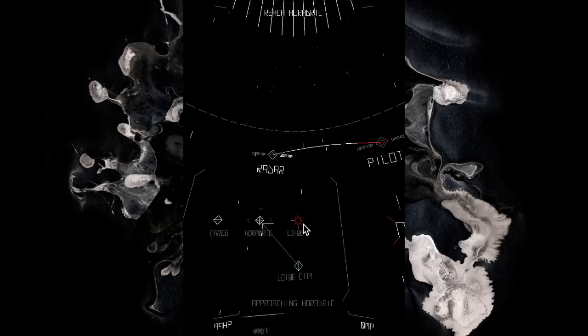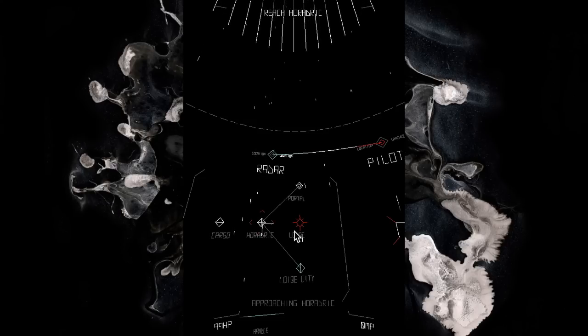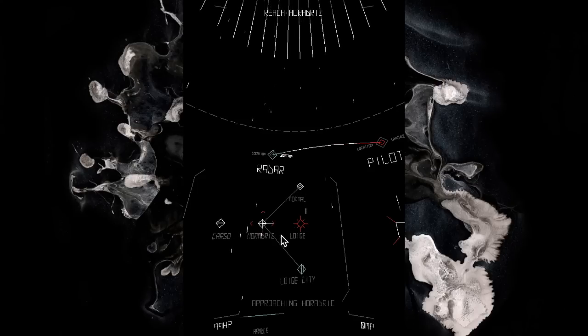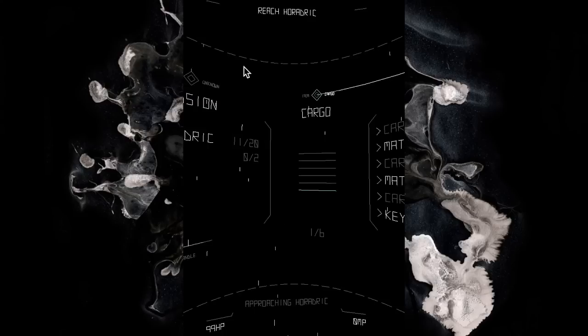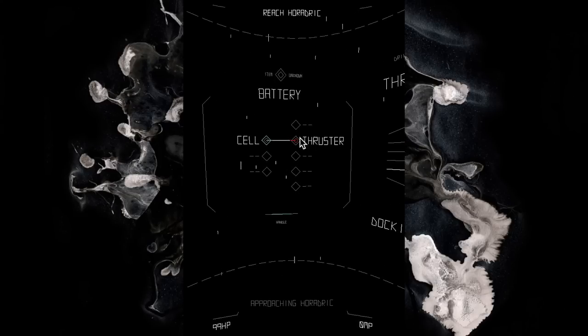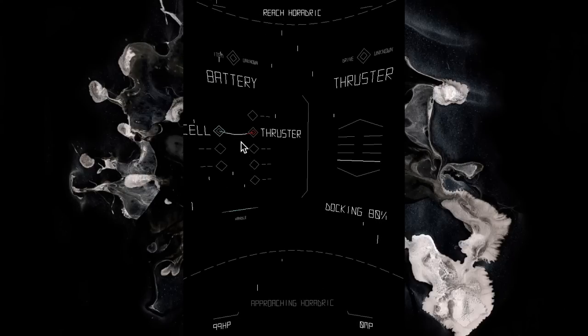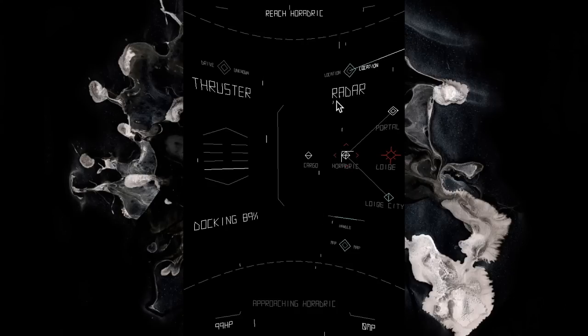There's a star here. We're not asked to go there. But if I were, I would be sent backward and I would get a warning that there's radiation and that I need a cloak to be able to approach stars. And the cloak will appear later in the game on this panel once we have more batteries and things like that. So we're going to Horadric, but I don't think we have anything to do here.